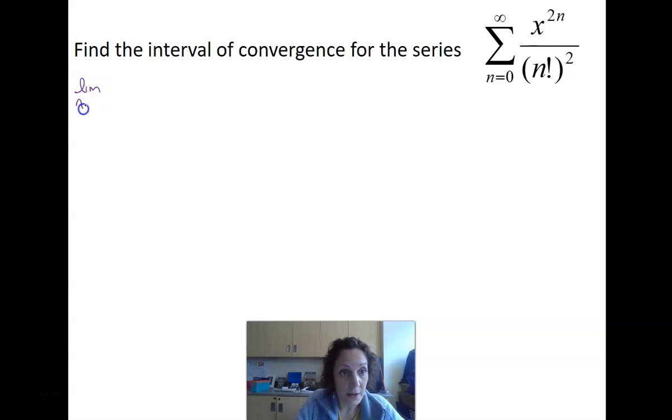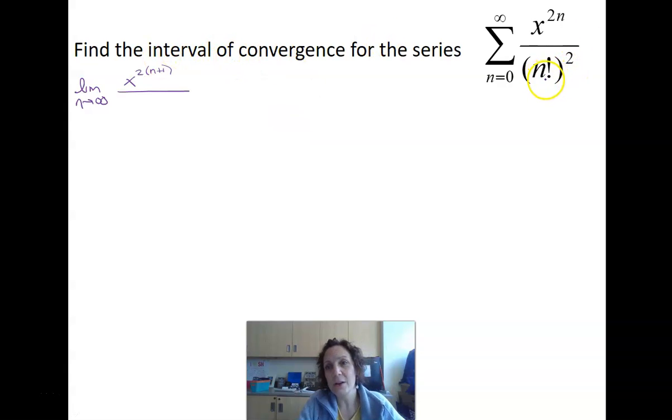So let's go. In this problem, we get to simplify some factorials, which I think you will find super fun. All right, so my n plus 1th term. This one's a little bit tricky notation-wise, because when you're replacing n with n plus 1, remember that the 2 has to be distributed. Don't just write 2n plus 1. It's not 2n plus 1. It ends up being x to the 2n plus 2, because you have to distribute.